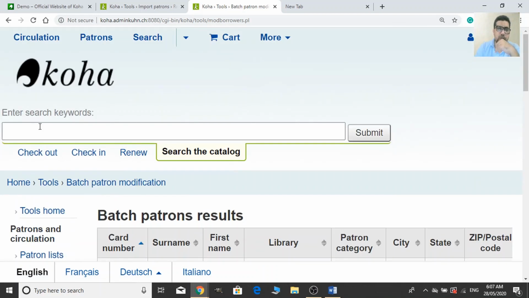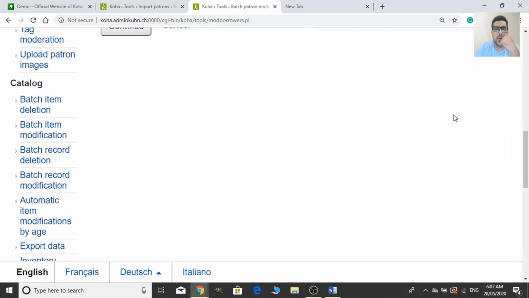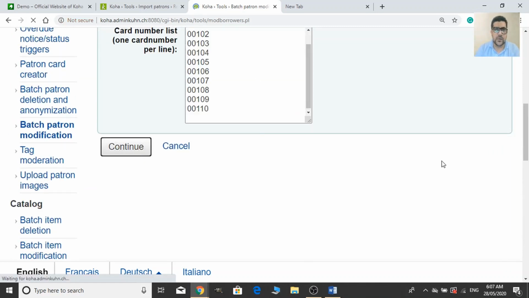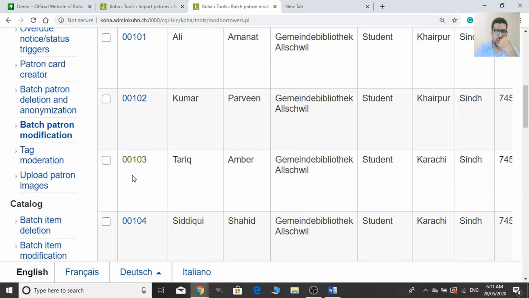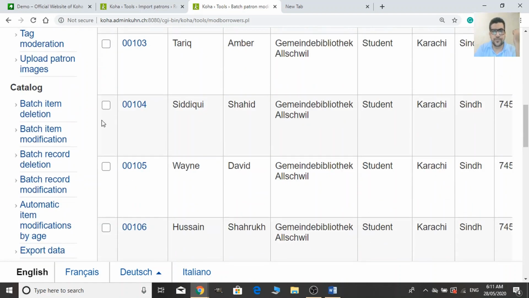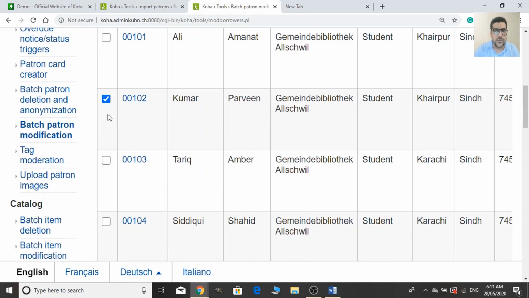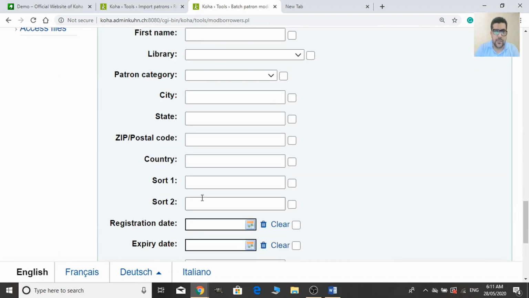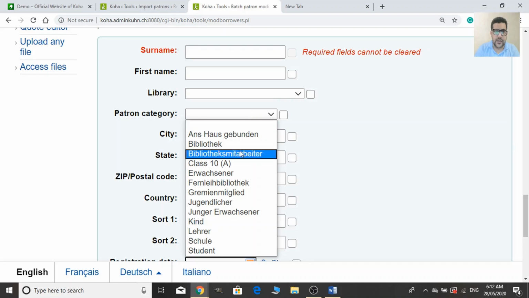And similarly, for example, you want to change the class of these three patterns, so just select them. They have been promoted now, so just select them and come to pattern category, and there you can see class 10A.